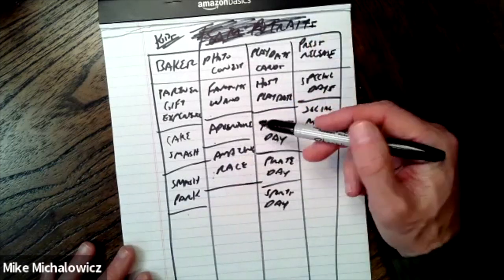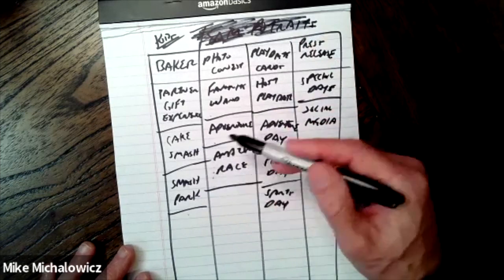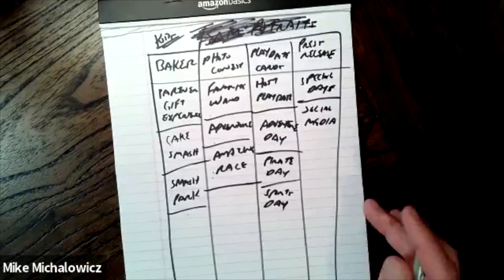The photo contest triggered off the idea of an amazing race. Could we set up an amazing race event on a kind of mini scale? If you know Amazing Race, you have to achieve different things before you get to pass on to the next activity, which is traveling country to country, but maybe we can do it on a small scale. So I was trying to play with that.